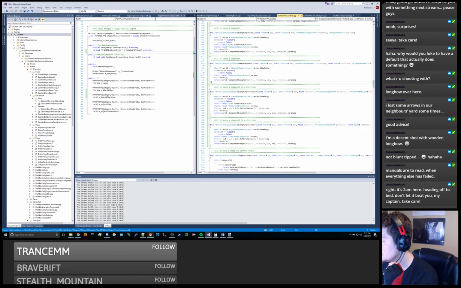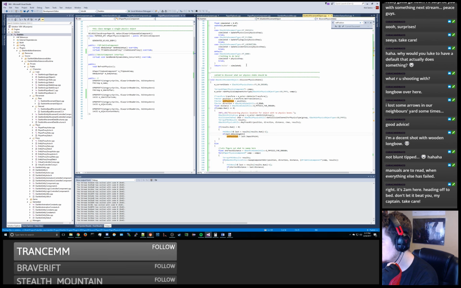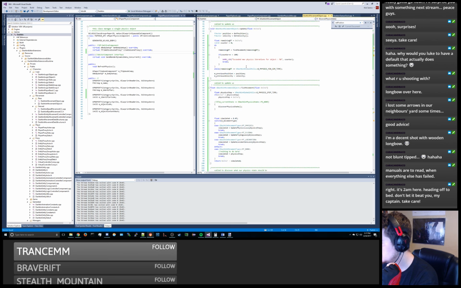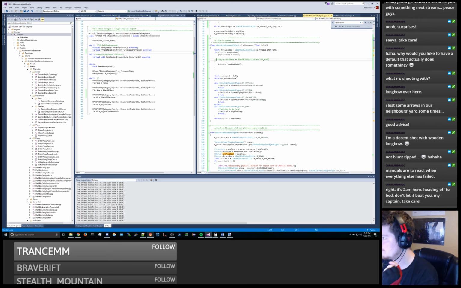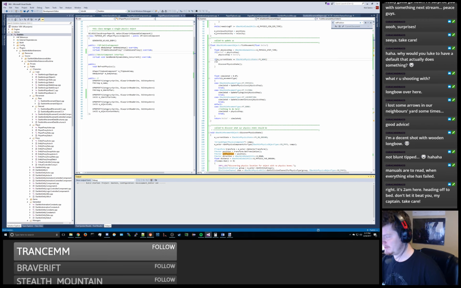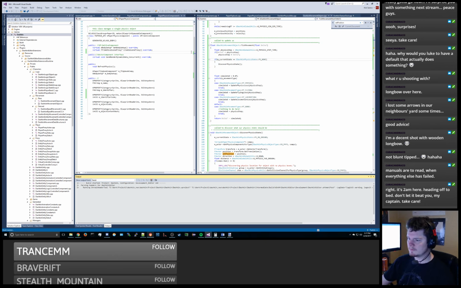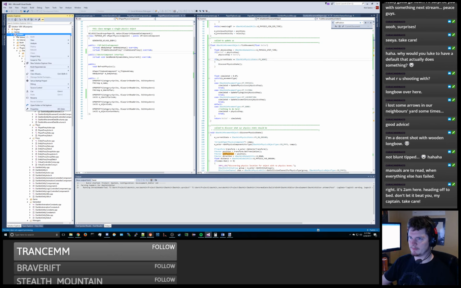So what we want to do is go to our movement object and stop setting our thing every frickin' frame. Let's see if we start on that ground. Probably gonna have to build a little bit more here.